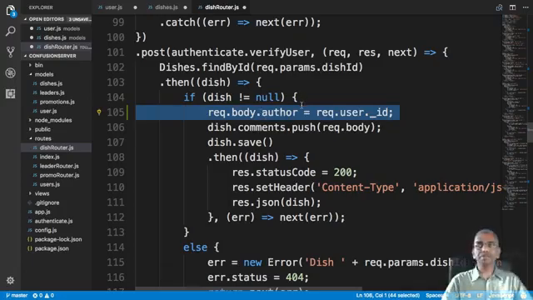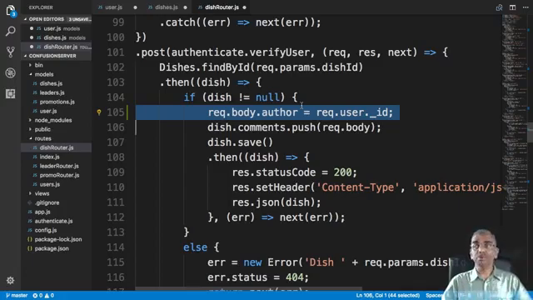Now, when the comment comes in, the comment in the body of the request message will only contain the rating field and the comment field. We don't want to explicitly send the author field anymore from the client side. Instead, that should be automatically inserted on the server side based upon the authenticity of the user.